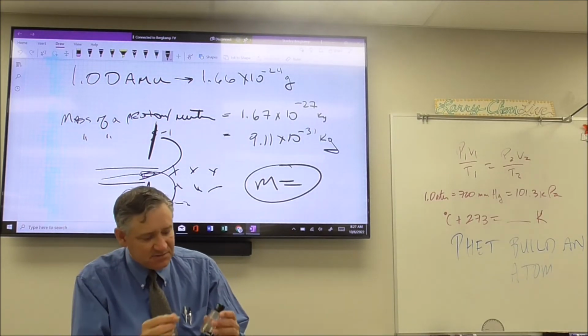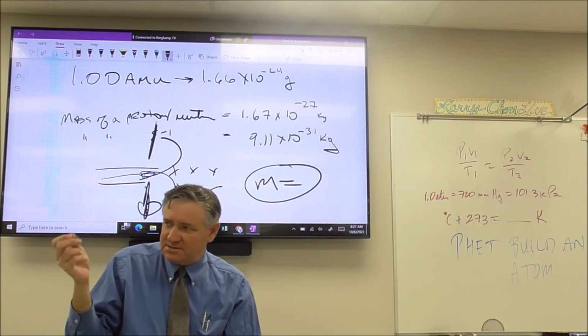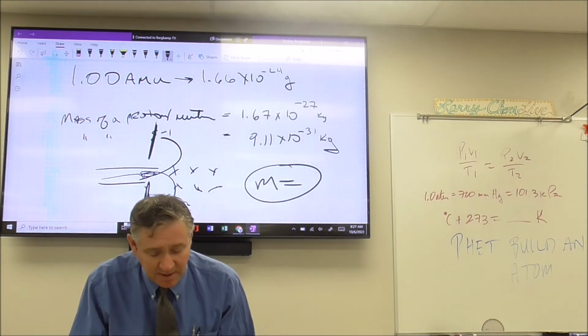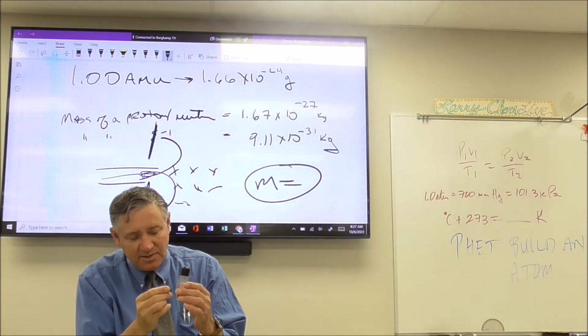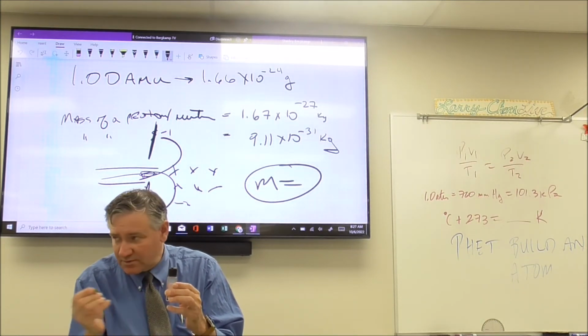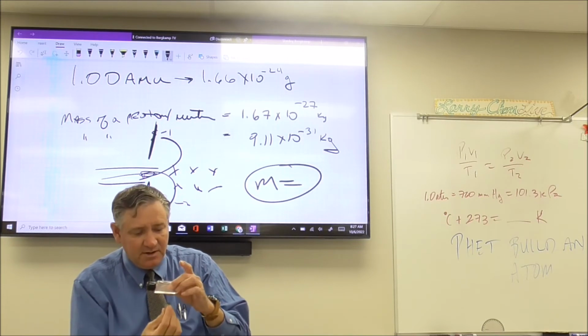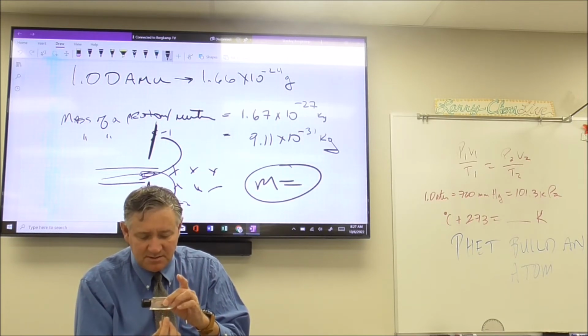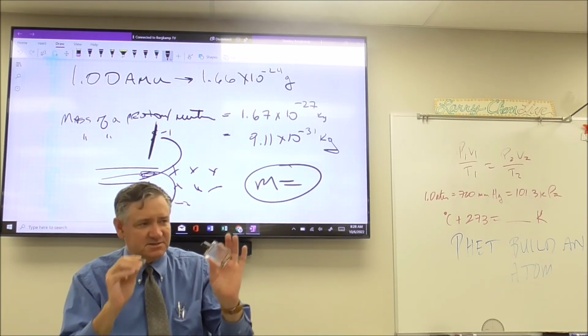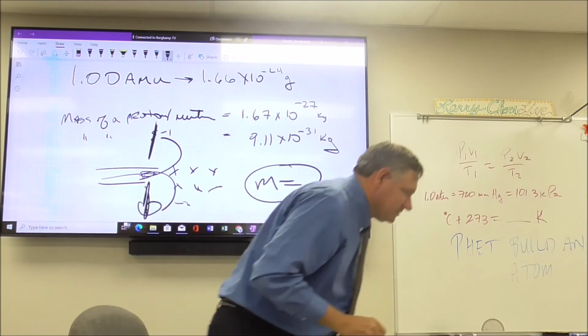So I'll pass this around, okay? And this is going to be important. It's going to talk about these coulombic forces I'm going to talk about next. The closer it is, the stronger the field. The further it is, the weaker the field. So you can do it like this, okay? There's a couple of different ways you can do this. You can do it on the side, whatever. Okay, so I'll pass this around. It's just fun to play with.